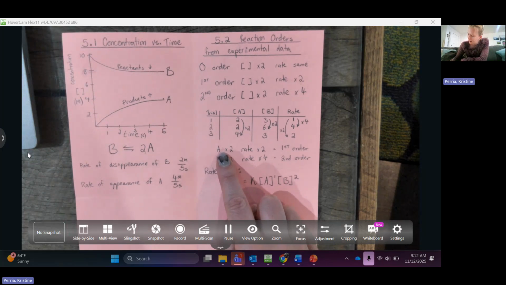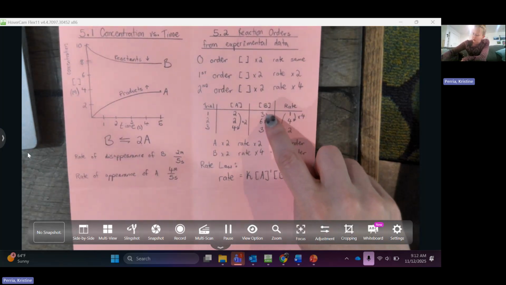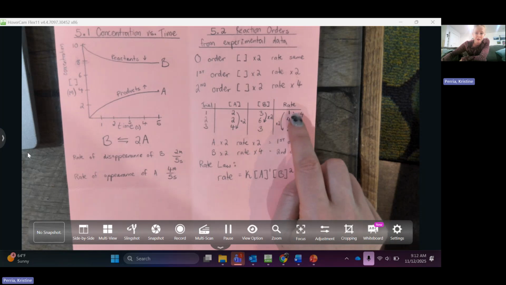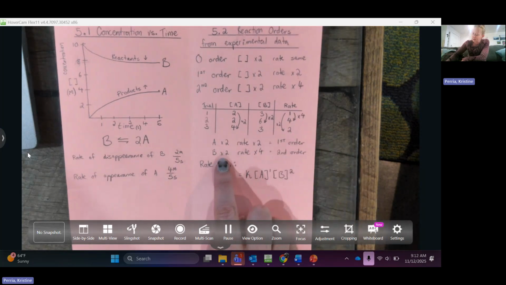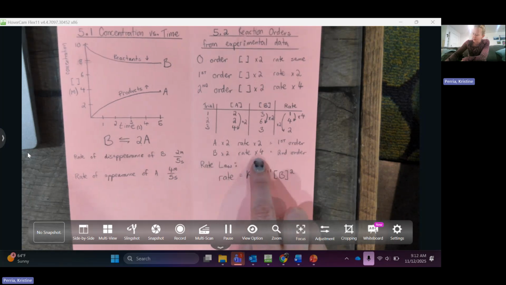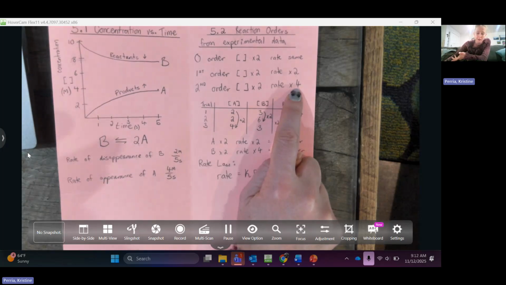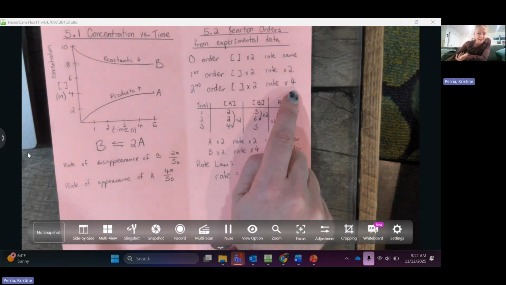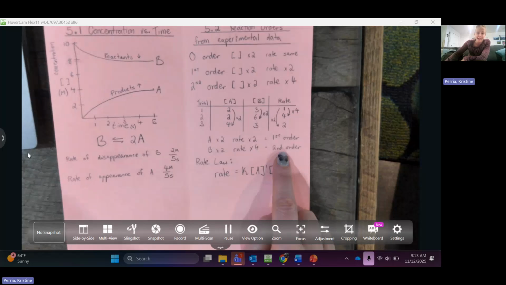Okay. And then B, what we're going to do is we're going to look at trial 1 and trial 2. So you can see it goes from 3 to 6. So that is doubling. And then if we look at the rate in trial 1 to 2, it goes from 1 to 4. So it quadruples this time. So we can see that the concentration of B doubles and then the rate quadruples. And my little key right here, times 2, times 4. Now it doesn't need to be times 2, times 4. It's just to the exponent, right? So if it was times 3, it'd be times 9, right? But usually this is what they use. Okay, so that means that B is second order.